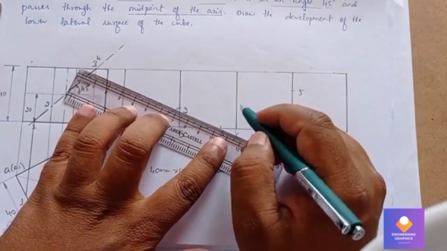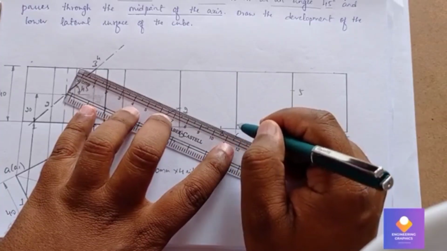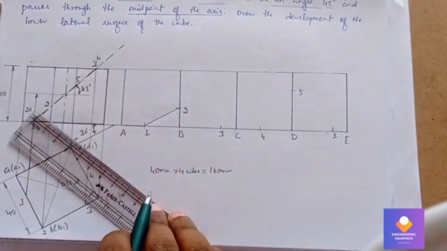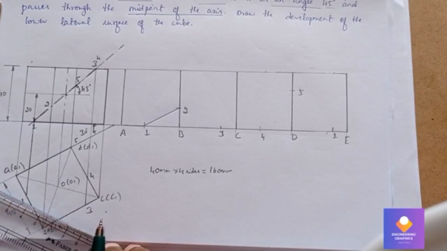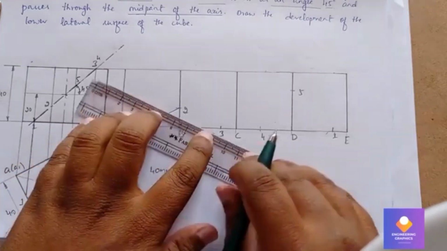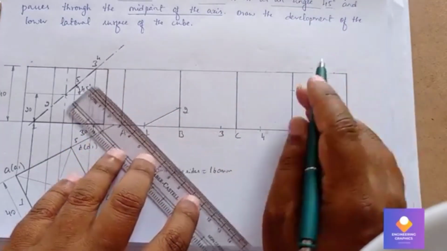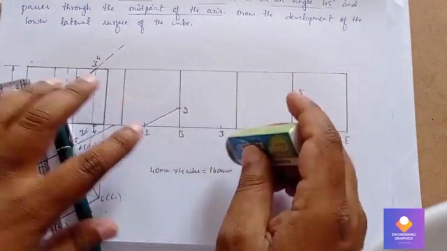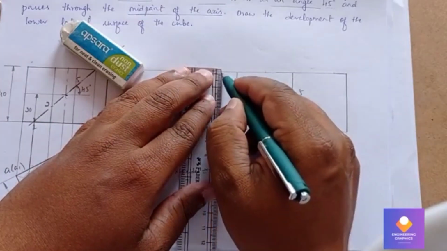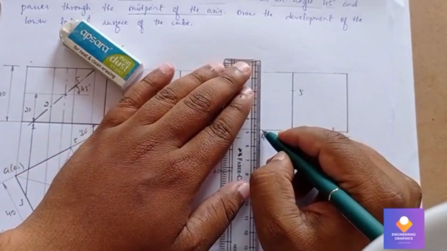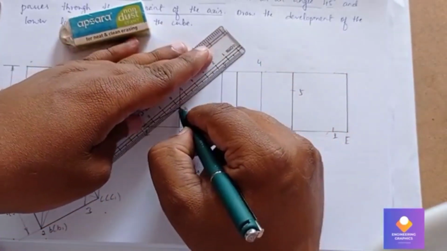Actually, that 3 and 4 point I need to mark on the top line. The point number 3 and 4 I need to mark at the top end, because it is exactly cutting at the top face. So you can see that we need to just draw a vertical line at the point 3. So that is 3, and this is point number 4. Now we'll join it with a straight line.